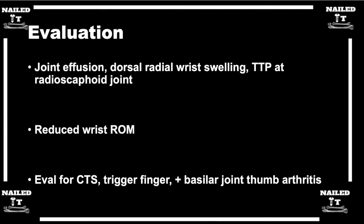Once you get that history and find out they've had some remote wrist injury maybe years ago and they have pain, you want to look for specific things when physically examining these patients. In hand surgery, you've got a lot of little bones in a small area, and just taking the time to palpate appropriately can really help guide your thought process. Sometimes you'll have that classic snuffbox tenderness — not necessarily because of a scaphoid fracture, but just because that's where that beaking and that arthritis is.